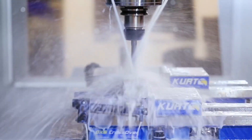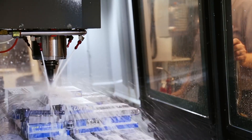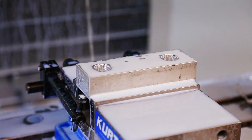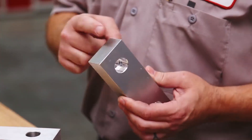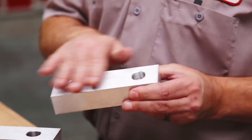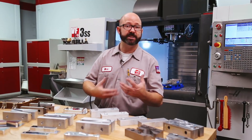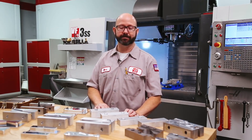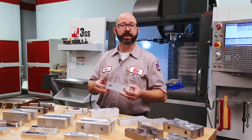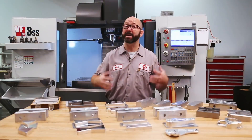We'll start by making some jaws. Whenever I had a slow day at the shop or needed some busy work to keep my guys going, I'd have them make jaws. These are a machinist's best friend. The cycle time on these jaws is just over a minute and uses only three tools. I'll leave the ends saw cut and won't even machine off the extruded faces. By keeping them cheap, I'm able to make more of them, and they'll be around when I need them to save time for setups later. I'll just file the edges, give them a quick deburr, throw them in the tumbler or scotch-brite them and we're ready to go. I'm almost embarrassed at how junky these jaws look, but I'm here to make money.